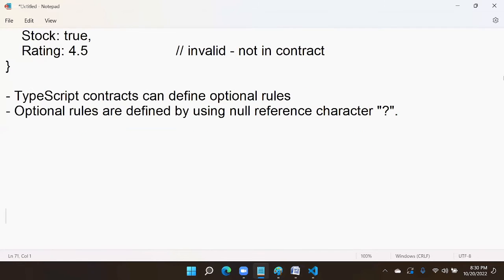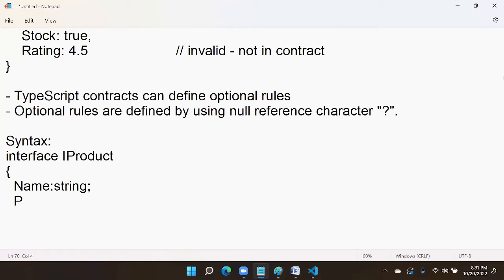Syntactically, we have an interface, say IProduct. In that, name is string type, price is number type, and rating is question mark, and it is what type? Number.